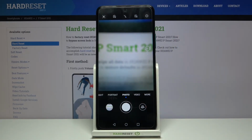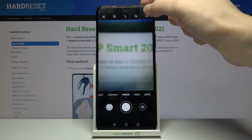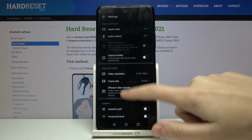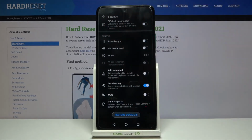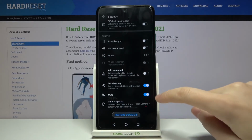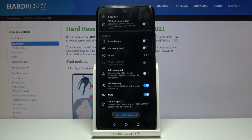To turn it off, let's move to the right corner to this button. By tapping on it, we can open the advanced camera settings. From here, let's slide down to the general category, and here we have the mute option. By tapping on this button from the right, we can turn off the sound or turn it on again as we need. Now let me keep this, turn it off.